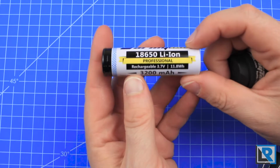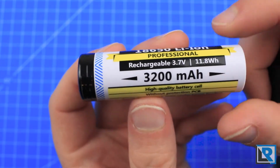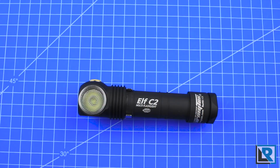While I've got this apart here, here's the battery. You can see it's just the ArmyTek. It is a 3200 milliamp. It is flat top. Good battery. One thing I considered doing when I was plugged in via USB without a battery is to see how long it'd run on a 20,000 milliamp hour battery. If that's something you'd like to see, leave a note in the comments below, and if I get enough responses, I'll try and get that done.